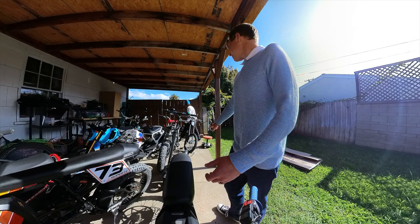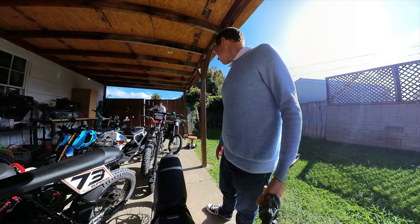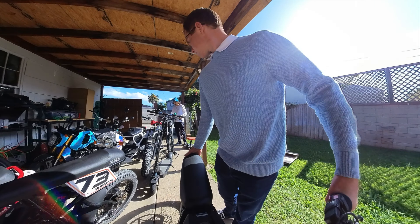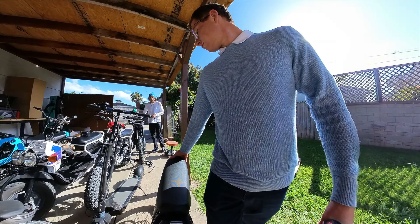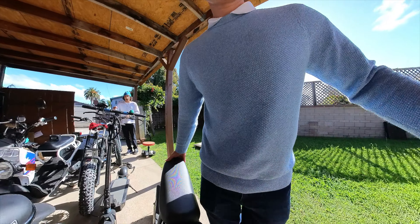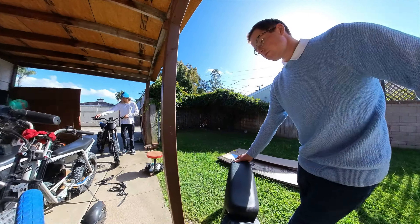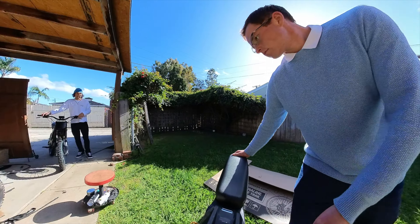Look at how big it is compared to this one. It's mostly the suspension. I kind of want to — the next thing I want to do is upgrade that one, because I kind of like the size better. And also you have to get different riser bars. There's some things you're supposed to do to this because they didn't do it the best.